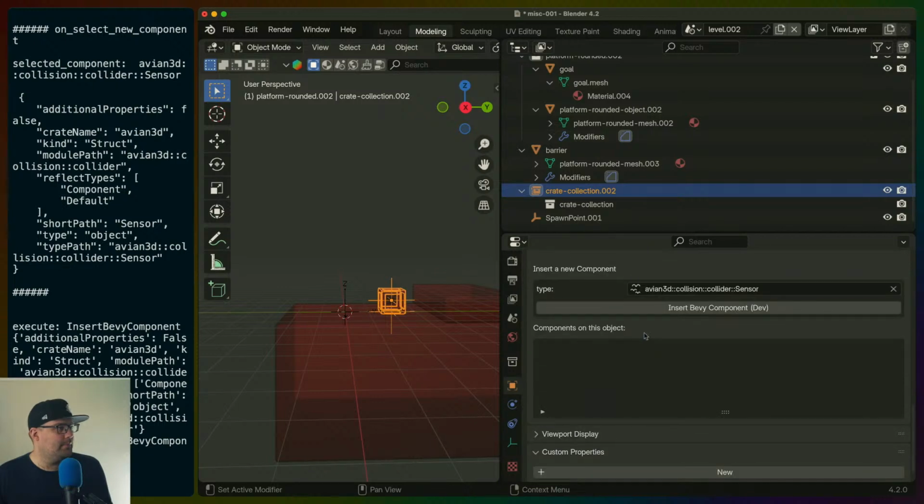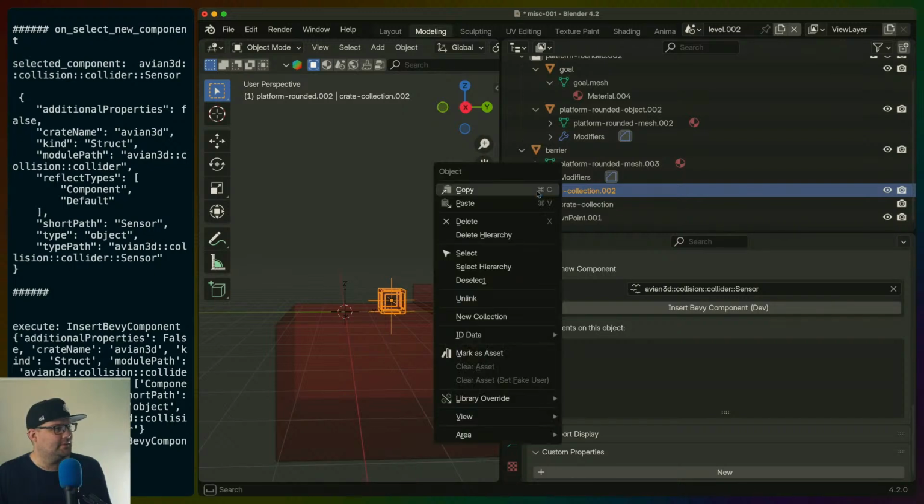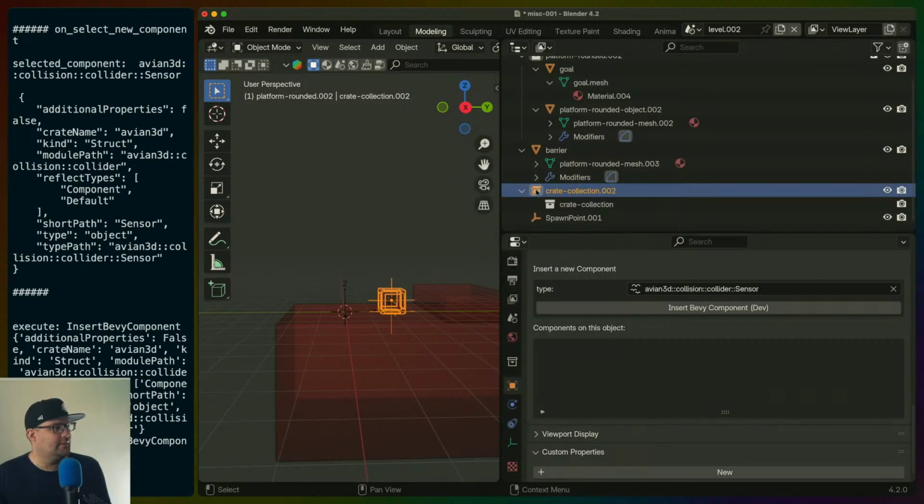Interesting thought process here. Because if we put it on, I guess this isn't a collection. What is this? Double box icon. Xavier would be able to tell me what this is. What is the double box icon?